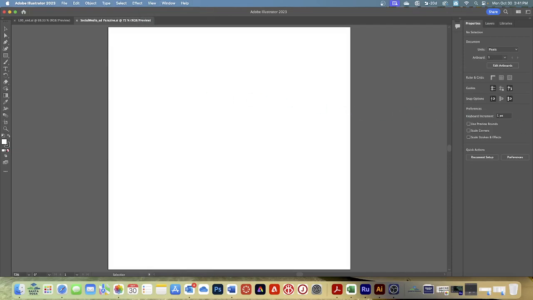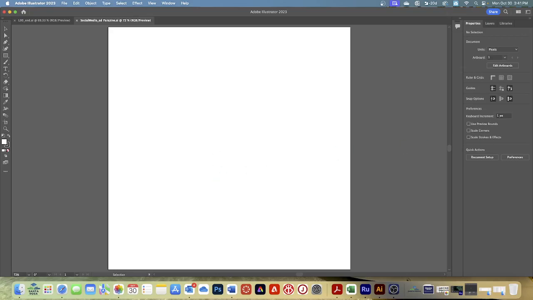So now it's zoomed in like we want it to be. This white area, like I said, is called the artboard. It's where your artwork will go. They're like pages in Adobe InDesign, or like a piece of paper on your desk. You can have multiple artboards and each can be a different size.